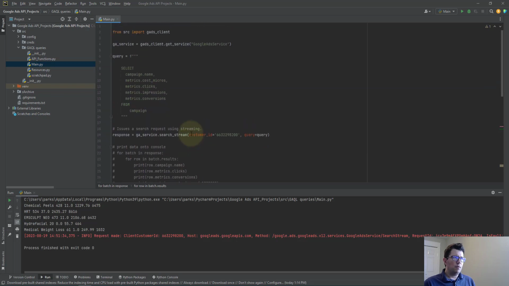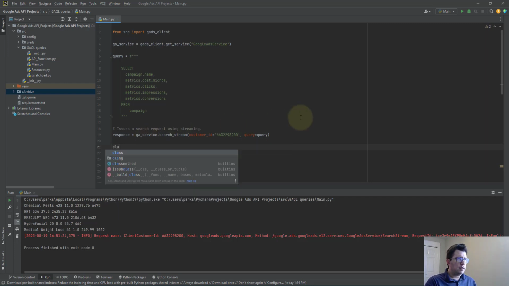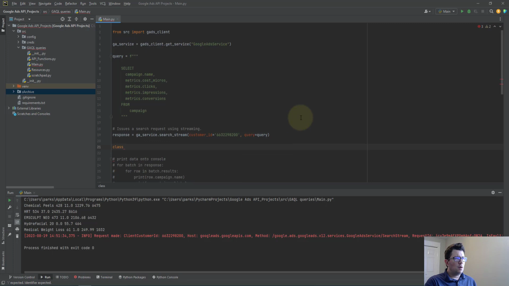So what I will do here is that first I'm going to actually create an object that will contain all of that information. So the way that I do it is I'll create a class. I'll call it campaign row, for example, right? Because I want to basically create an object that will hold information for each of these separate rows, and that way it holds the campaign name, clicks, etc. together in the same object.